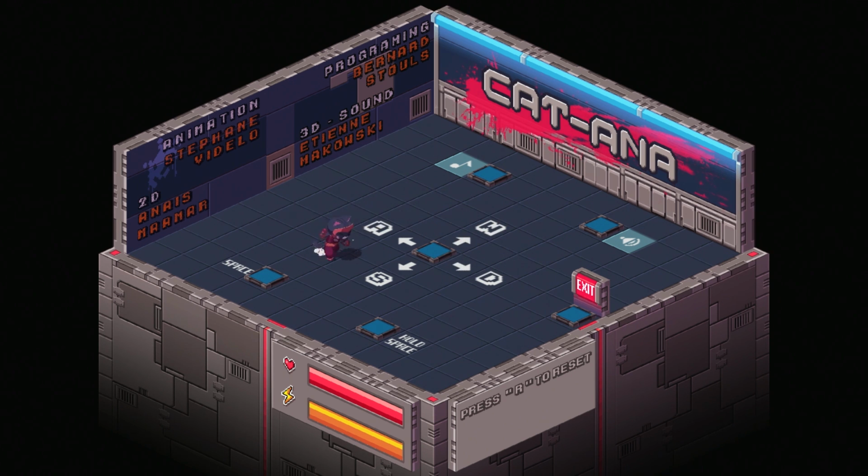We're like a ninja in this isometric world. And this game, despite having a fun little perspective switch that kind of jangled with my head for a while, has this really cool dynamic loading thing that loads the environment into the same screen. It's almost like you're living in a piece of Reboot or something out of Tron, where you're in an actual physical manifestation or visualization of what it's like to exist inside of a game's cartridge. And this game is done up by Bernard Stouls, and 3D sound and 3D animations by Itan Makowski, animation by Stefan Videlo, and more delectable 2D art by Anis Maamar.